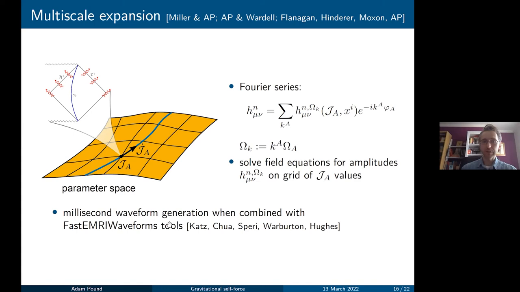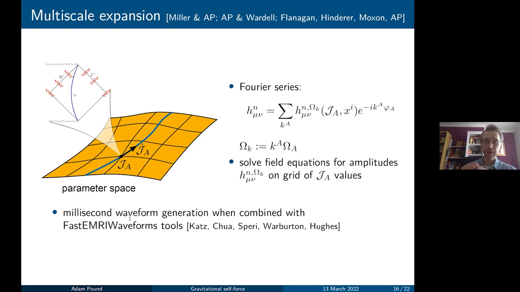So basically, the hard part of the problem that slows down waveform generation is literally just adding up the amplitudes of the waveform at infinity. That becomes actually the slow part, because for a generic orbit, you have a lot of modes. It's not like you're used to for quasi-circular orbits, where you might have, you know, l up to 5. No, you have a lot of modes. And so just adding up all the modes can be slow, but the tools are already there to make this lightning fast, and you can generate a waveform immediately.